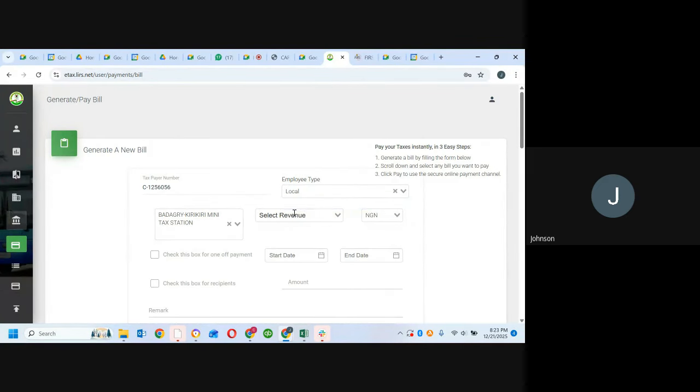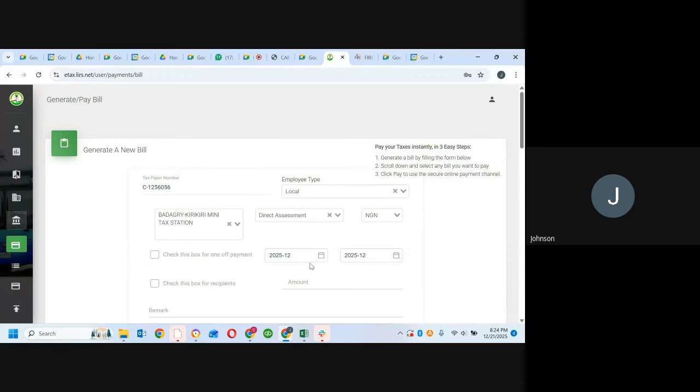So select local, then select the revenue that you want to pay. You want to pay direct assessment, so over here you can see direct assessment. Click on direct assessment and select the date. Probably you want to pay from 1st of January to 31st December. So that is the period we want to pay direct assessment for.